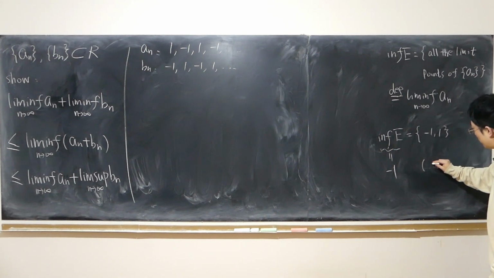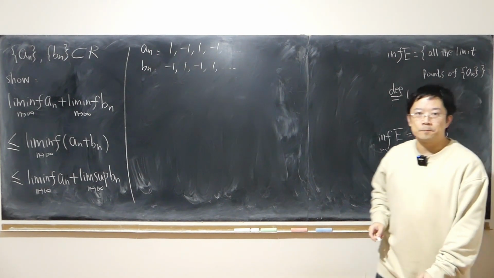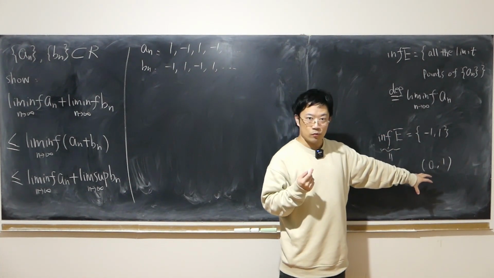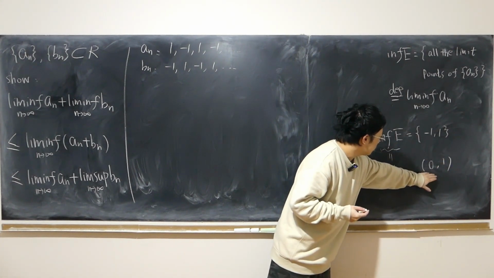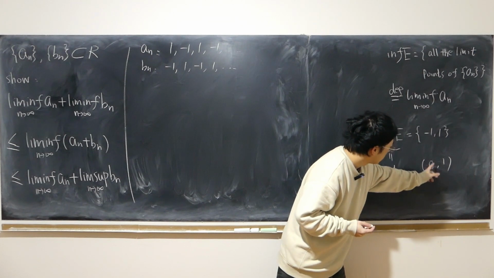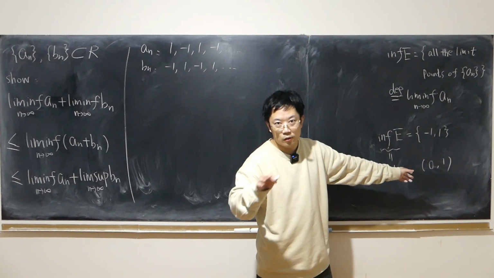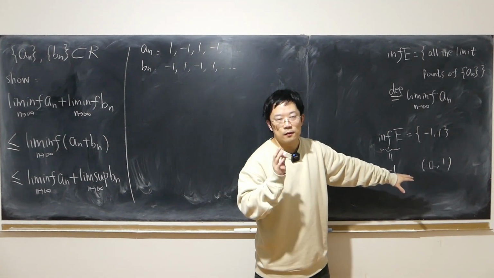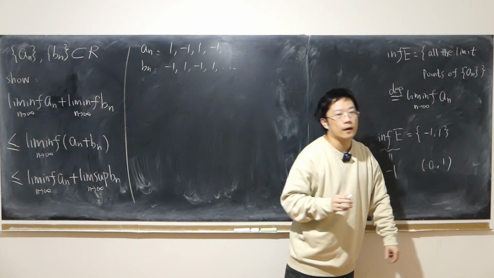For example, if we have another set, the open interval (0, 1), in that case, the infimum of this set is 0. Because according to the definition, infimum means the biggest lower bound. 0 is a lower bound. It's also the biggest lower bound. Right? -1 is a lower bound. -2 is a lower bound. So on and so forth. Infinitely many lower bounds. But the most useful lower bound is the greatest lower bound. That is infimum, in which case it's 0 in this case.